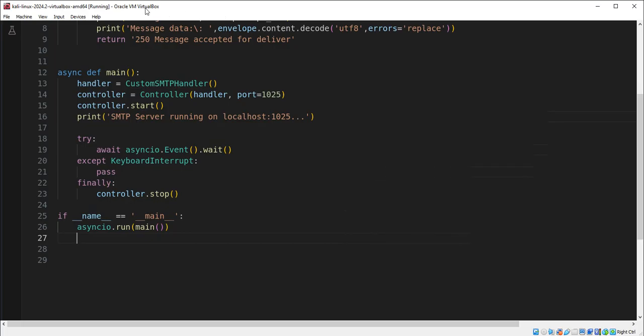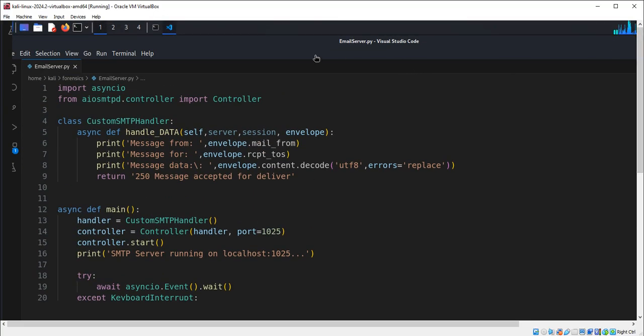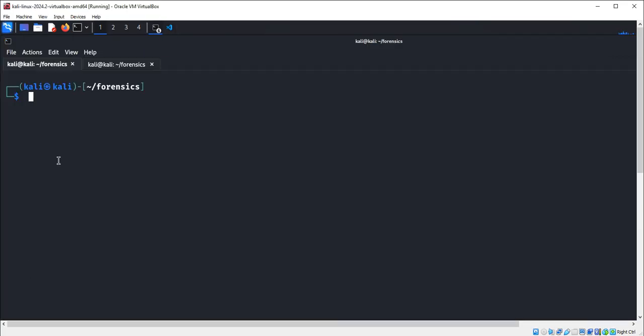Let's run our SMTP server from terminal. Then we are going to try to connect to our SMTP server with Telnet. Now let's start our server.